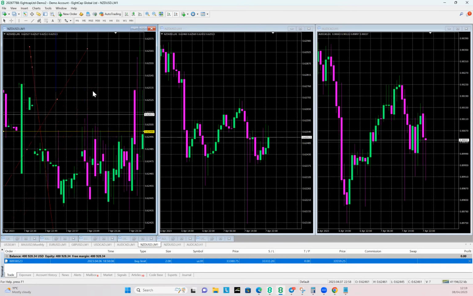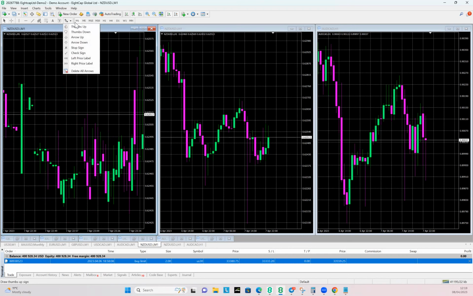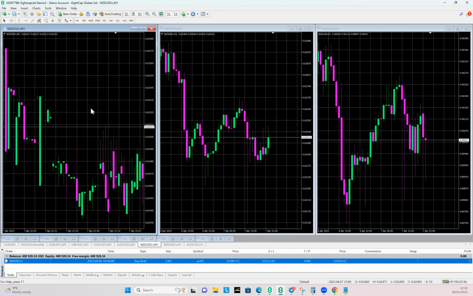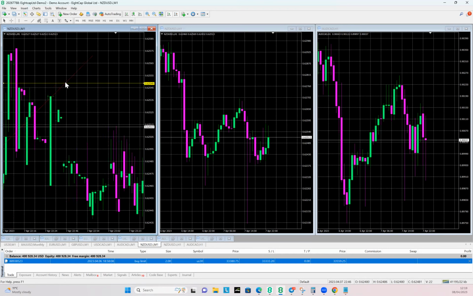There are a few things that are here that I don't think are necessary. Honestly, I don't see why you need all these things. And just in case you didn't see what I did, I double clicked on the arrows in order to get rid of them. I double clicked on the arrow and I pressed delete in order to get rid of them. That's all I did.